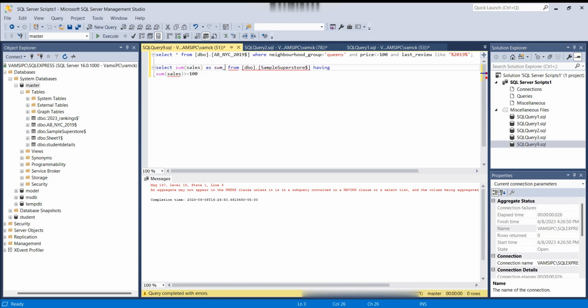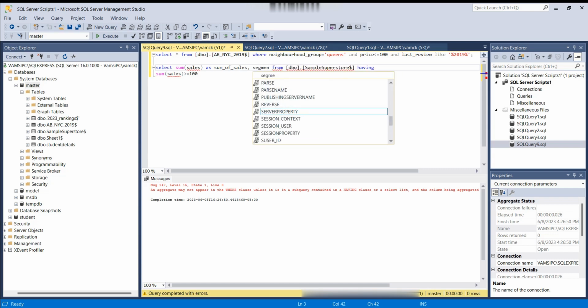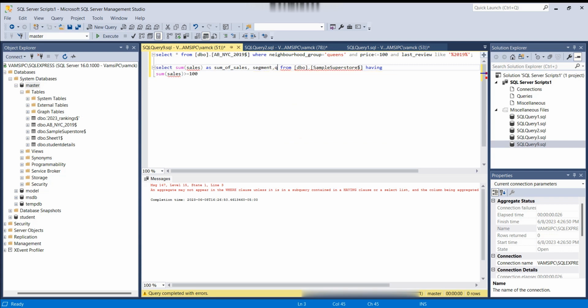So it is sum of sales, and we can add maybe one or two other columns based on what the sum of sales should be grouped by. How about the segment column, comma, quantity.